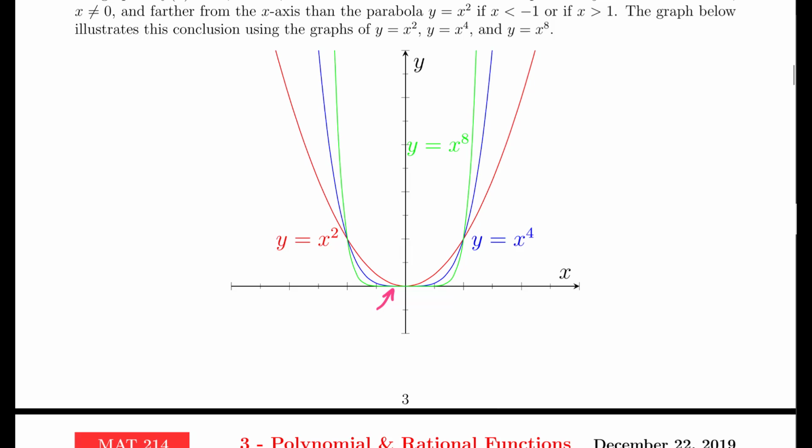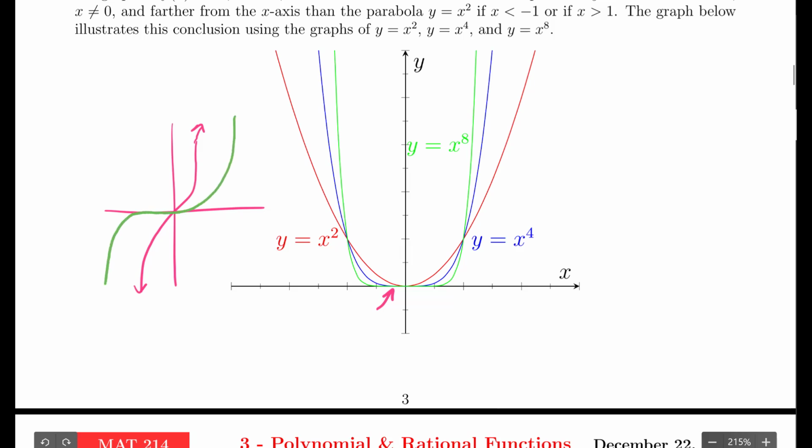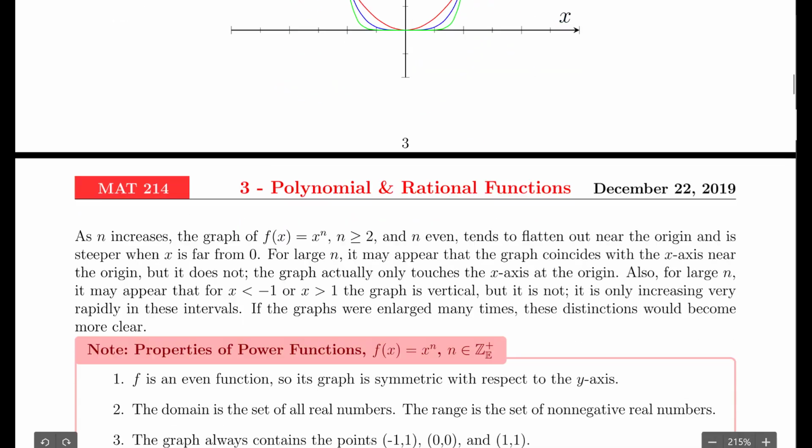We're going to notice the same thing with odd functions. They're all going to resemble a cubic function. If you recall, x cubed looks like a kind of squiggly S on the coordinate plane. As our degree goes up with odd values, say x to the 7th, it'll look the same, but in the middle it's going to flatten out a little bit more, just like we see with the vertex on all the even functions. And the more you work with these, the more this will make sense.